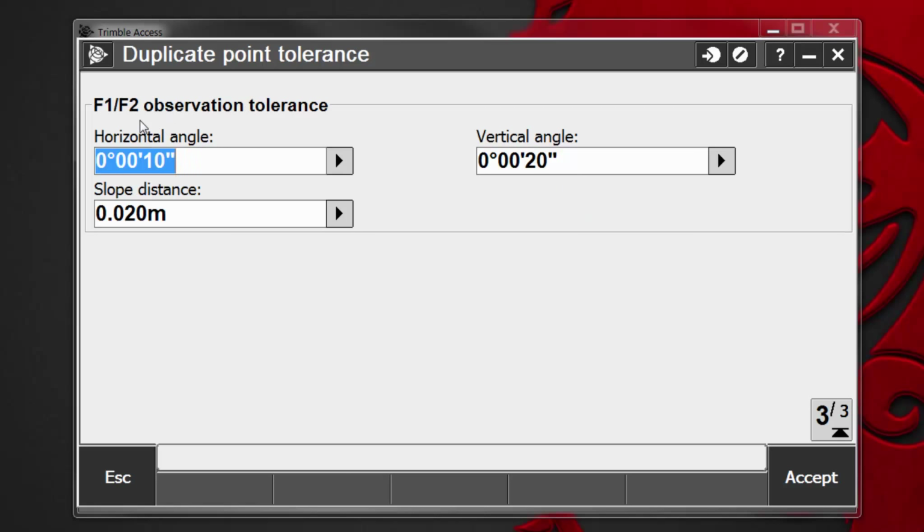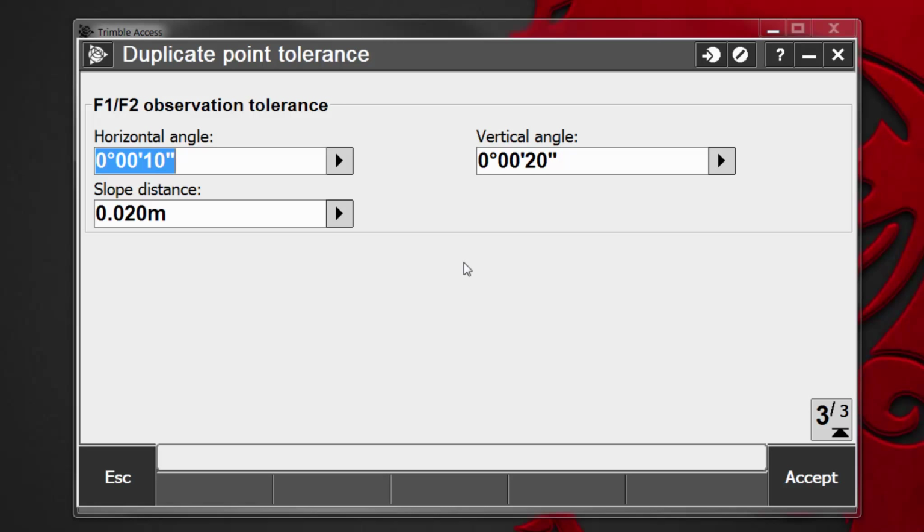And then lastly, we have the Phase 1, Phase 2 observation tolerance. When we carry out a double-phased observation in a conventional survey during our station setup plus, resection, or when we're measuring rounds, the general survey software will check that the Phase 1 and the Phase 2 observations to a point are within these preset tolerances. If the observations are out of tolerance, the observation out of tolerance screen will appear, and the screen will display the following options. We'll get the option to discard the observation without storing.